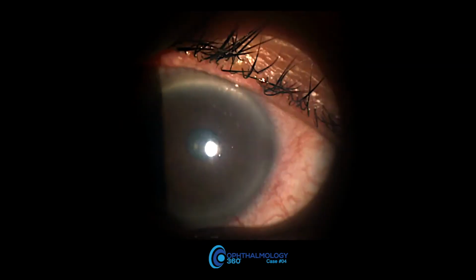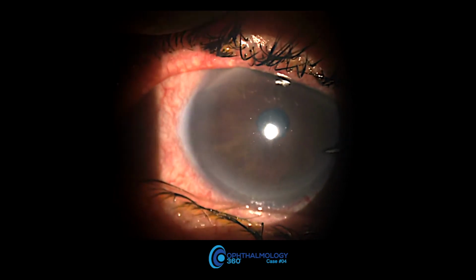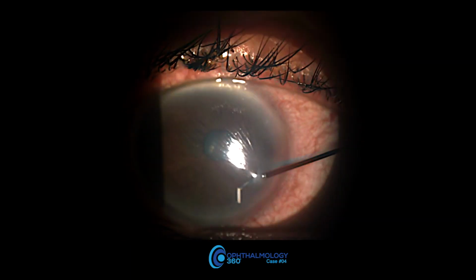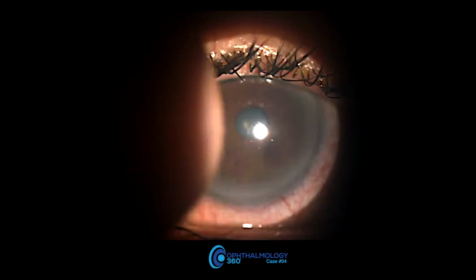So here's a patient, and some of them have a pretty good blink reflex or floppy lid, so it also depends upon who in your office is holding the lid. So be patient. Talk to the patient while you're doing this. Tell them just relax. We're going to hold your upper lid.